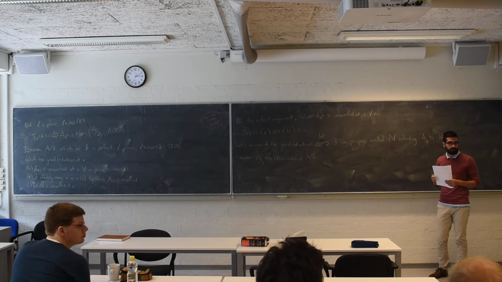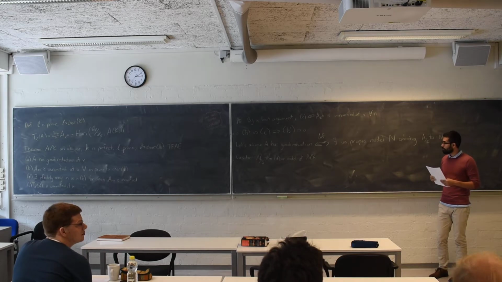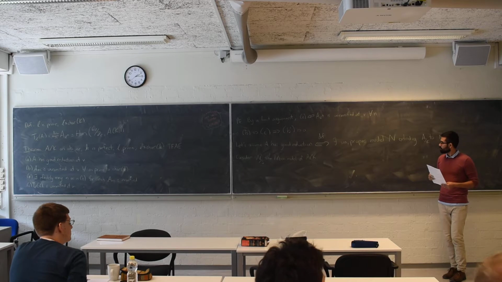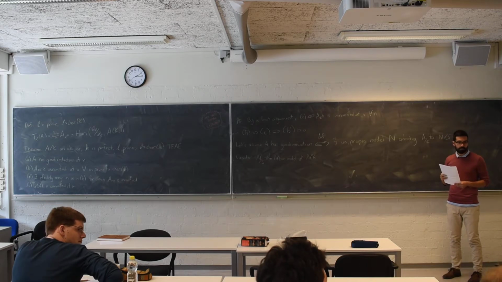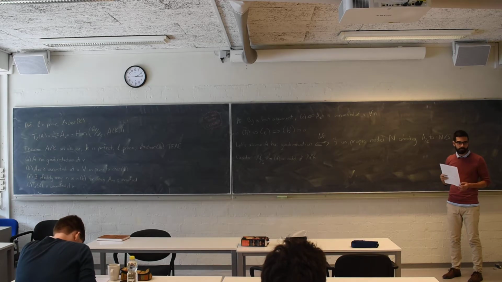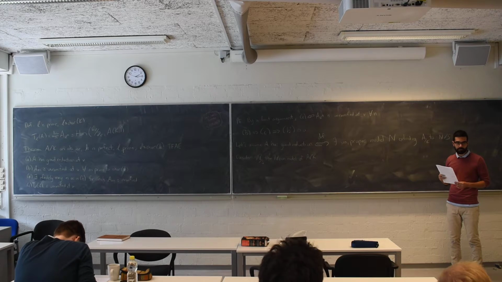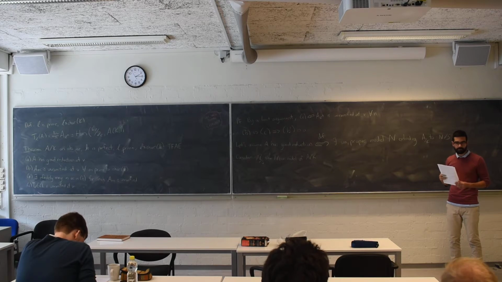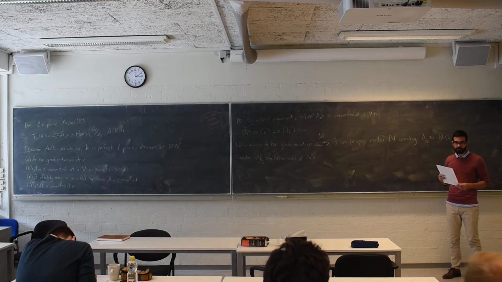This needs an argument. One way to do this is to say that N is smooth, so the Néron mapping property of N prime gives you a map from N to N prime. The image of this map is closed because N is proper, but it also contains the generic fiber, therefore the map is surjective. Now you have a surjective map from your proper N to your N prime, and then you can use the valuative criterion to check that N prime is itself proper. So we can indeed deduce that N prime is proper.